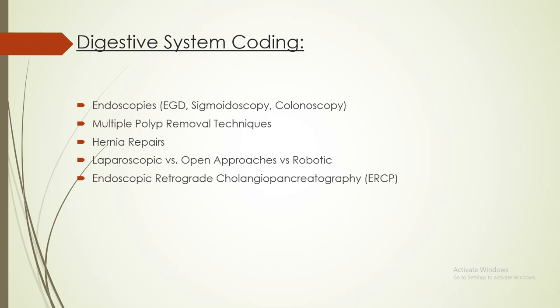Okay, and also sometimes you will see colectomy procedures. Mostly we will not code colectomy in ambulatory surgery coding, but for interview purposes those are very important. You will learn colectomy procedures and also bariatric surgery procedures, like sleeve gastrectomy and Nissen fundoplication. If you go to an interview, they will ask you what Nissen fundoplication is and what the purpose of this is. Those things I will teach you. These are very important questions which I have procured from our previous students. So these are the things you will learn from digestive system coding.